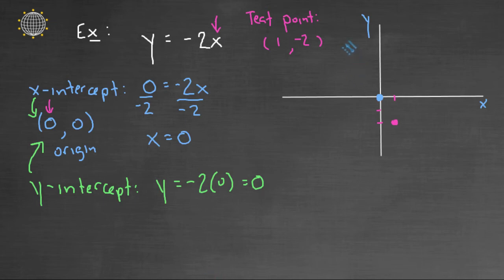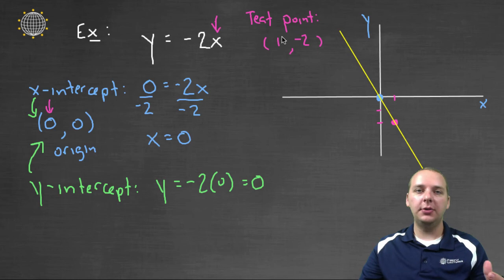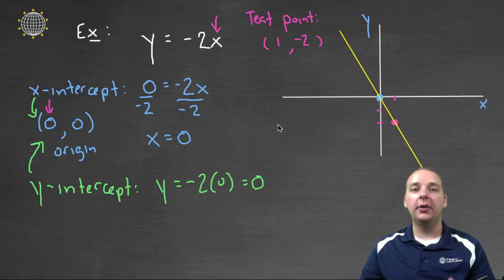And now I can actually see what that line's going to look like. This line's going to go through both of these points, and we'll get something that looks kind of like this, and we're done, that's it. So it basically just elevates the importance of the test point, from being optional, to being required. But other than that, it's not too much different than plotting a normal x-y intercept, and finding the graph of any other linear equation.